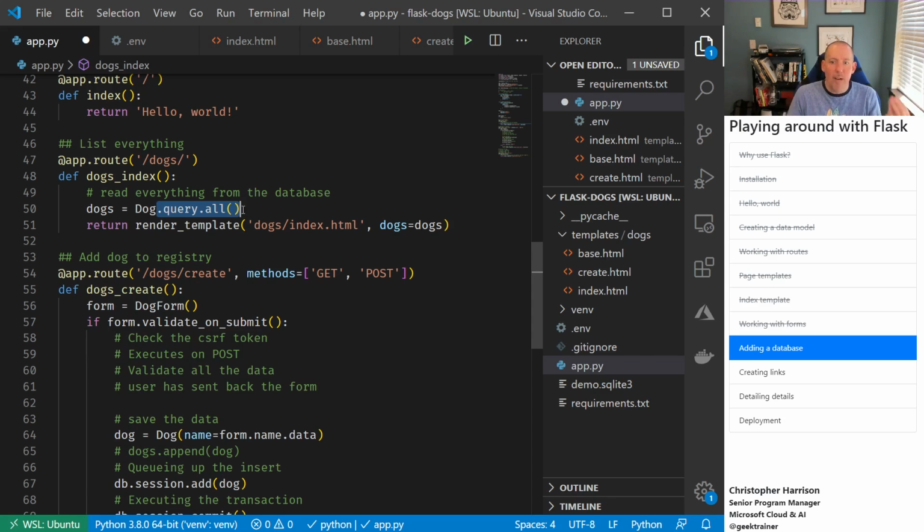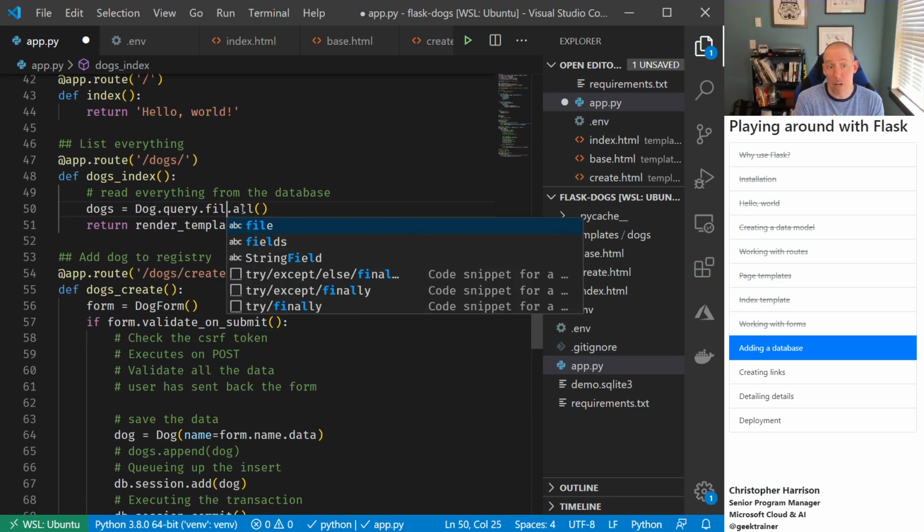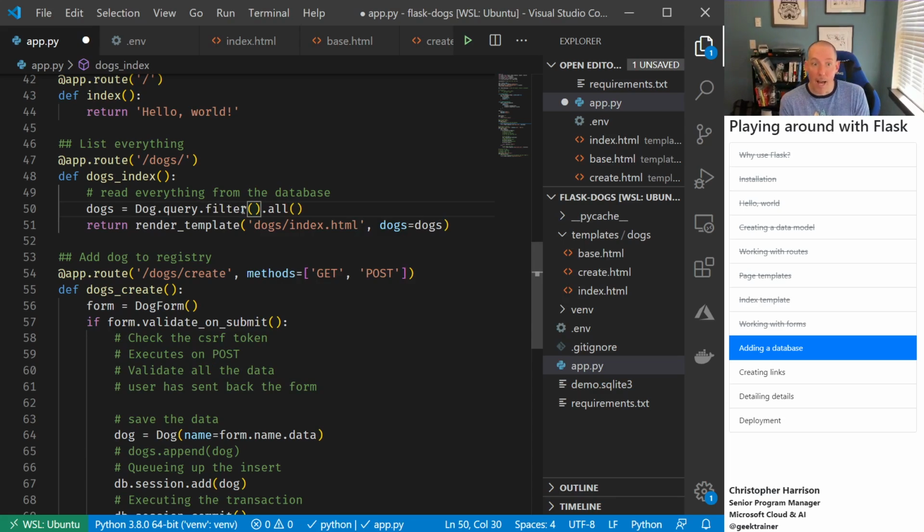So what query is going to give me access to is basically the query object. And so from here, I could actually go in and say, do a filter or do an order by or whatever else it is that I might want. And we'll see that here in a moment. In my case, I'm just saying grab everything. You probably want to go ahead and do a filter. You could also go in and say, hey, I only want certain columns and things like that.